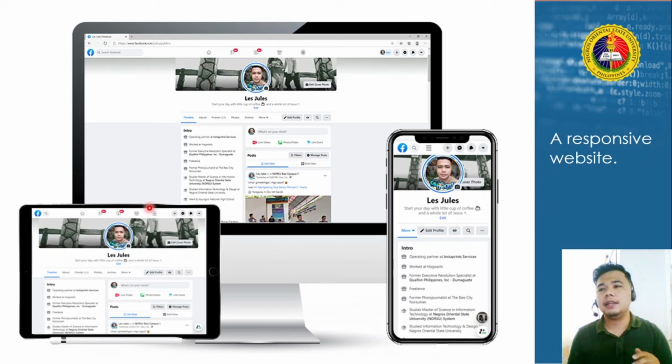Why is that so? Because the designers of the Facebook website have made the website itself responsive to screen resolution and screen orientation. Okay, as a web developer, it is very important to take note of this, because not all the viewers are going to use the same platform. Maybe some of the viewers will use desktop, some will use a tablet and mobile phones, and not even all mobile phones have the same resolution and orientation. So keep that in mind. That is one of the things that you have to take care of once you are designing a website.